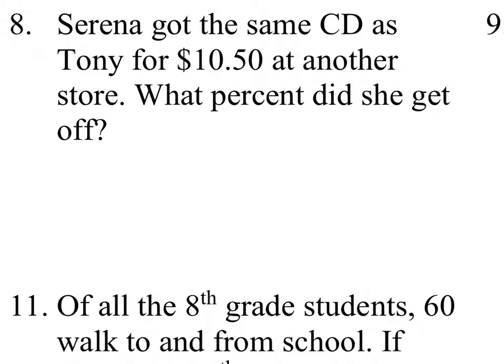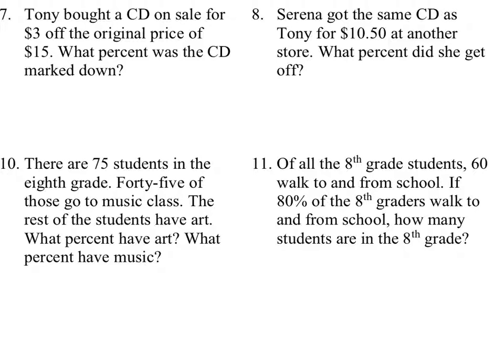All right, Serena got the same CD as Tony for $10.50 at another store. What percent did she get off? All right, so we do have to combine this with 7. Tony bought a CD on sale for $3 off the original price of $15. What percent was the CD marked down? Okay. So the $3 off represents the amount that it was marked down.